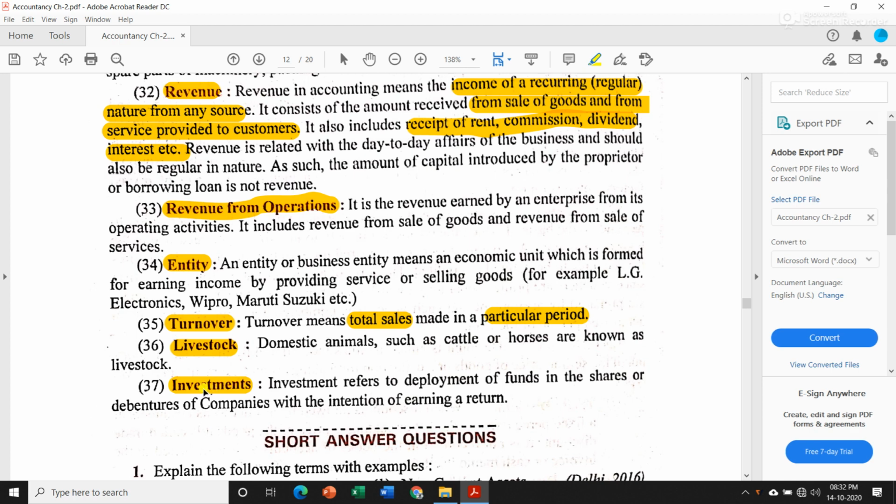So these were some of the important accounting terms that you have to understand properly. Okay, so I hope you understood all the topics, but still if you have any doubts or any confusion, then you can ask me so that you have clear knowledge of what any term would mean in accounting. Okay, so for today's session, let us wind up here, and from the next session we will start a new chapter. Thank you.